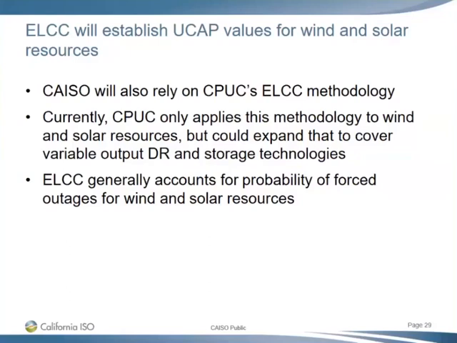I would also add that there are probably some QC type accounting things that need to get addressed through LRA decisions. Hydro is a big issue at the moment that maybe needs to be explored, as do variable DR, storage technology, and hybrid resources. There are a lot of questions about how these counting rules should be done at a basic QC counting methodology level, which will be worked through the RA process at the PUC, and we're going to participate in those as well. But there's also this additional layer of how we could do a forced outage rate in a UCAP that maybe layers on top of, or is a component of, the overall capacity value determined through these other LRA-driven proceedings and the actual QC methodologies for those resources.